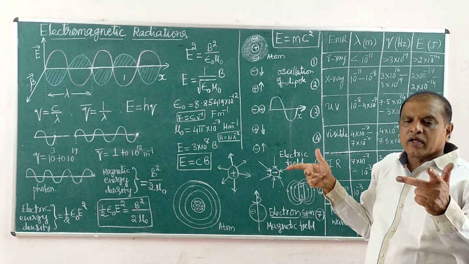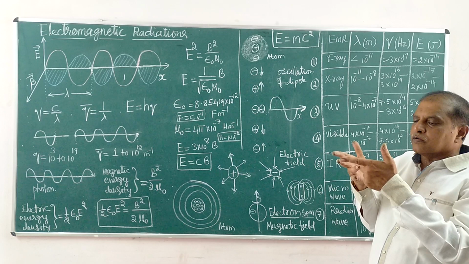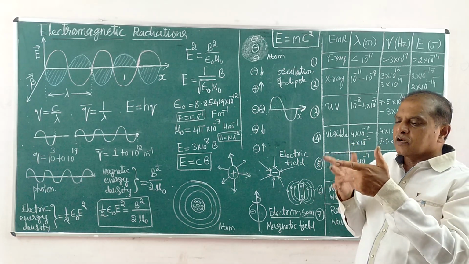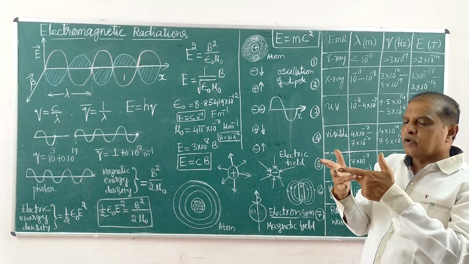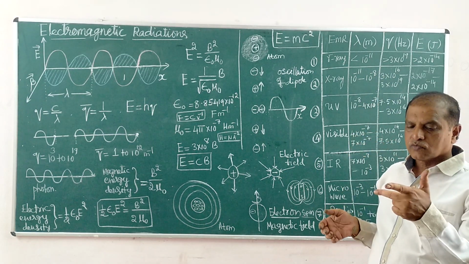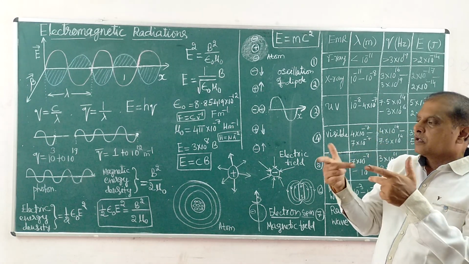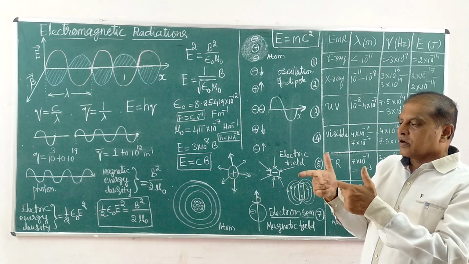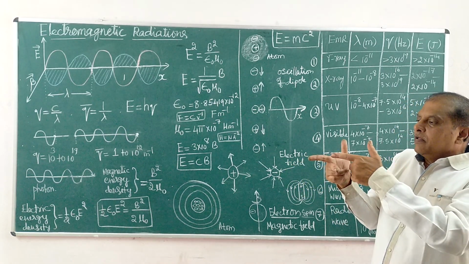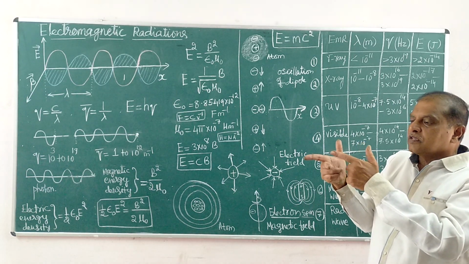That is one way. The other way: when you pass electric current, this is the direction of the electric field, and this is the direction of the magnetic field. When you change the electric field, there is a change in the magnetic field, and a mechanical force arises. Electric energy into mechanical energy, mechanical energy into electric energy. But in the form of force, you are actually doing it: a change in the magnetic field because of mechanical action changes the electric field.